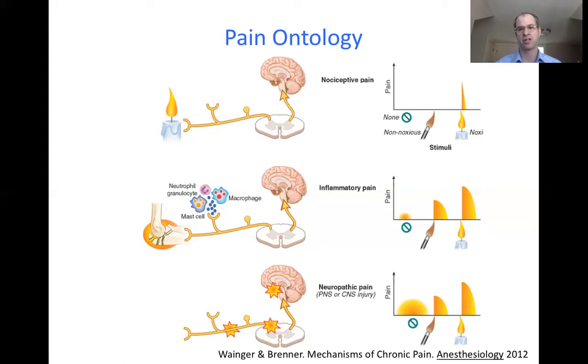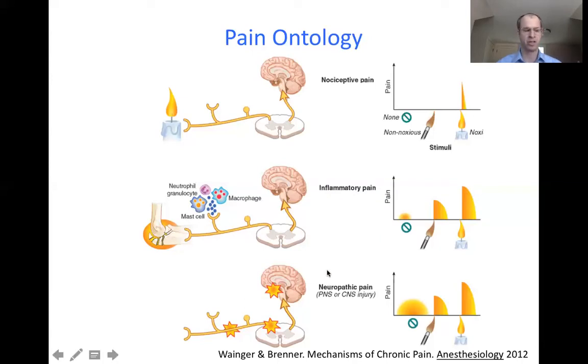In patients, these terms are used, I would say, less concretely, although there are, of course, formal definitions for neuropathic pain, which are based on the dysfunction of the nervous system. So there can be decreased sensation in a particular region. Depending on what nerve is injured, there could be a motor response as well. But it really has to do with the quality of the pain, and that there's a burning or lancinating or electric quality to the pain.